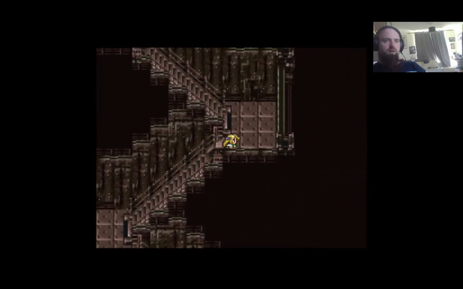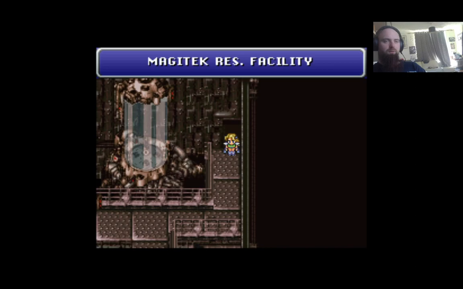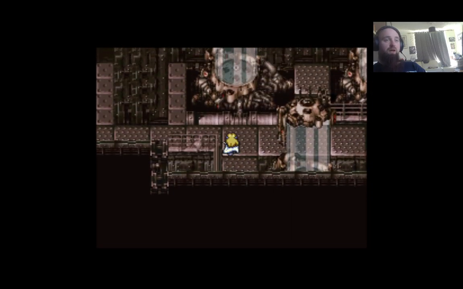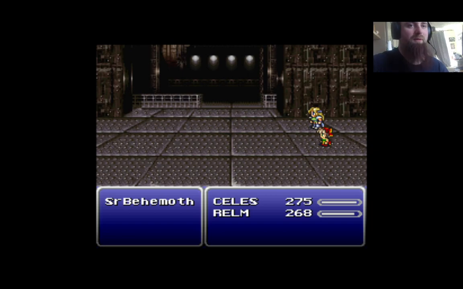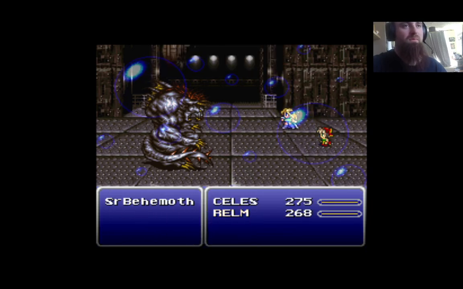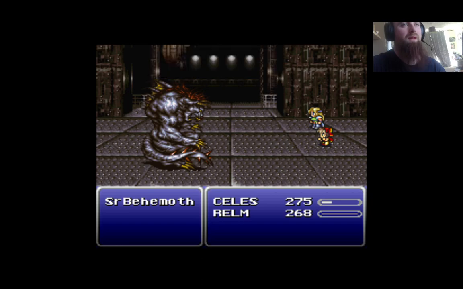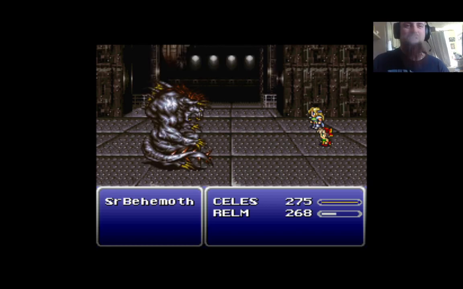Up the stairs. Oh. There's an item over here. Skyrender. And the best swords for another character, not. I'm fighting now. SR Behemoth. Level question mark pearl. Did nothing. El Nino. Ooh, not bad damage. Seven floss. Come on, do loads. Ooh, that would have hurt.